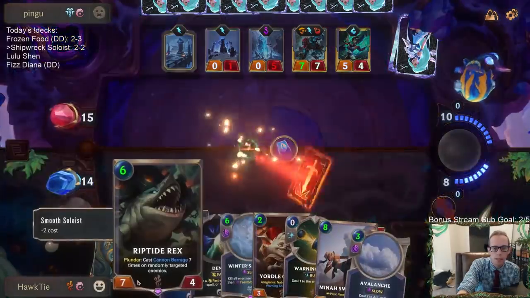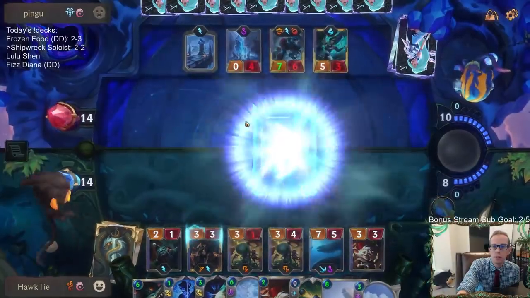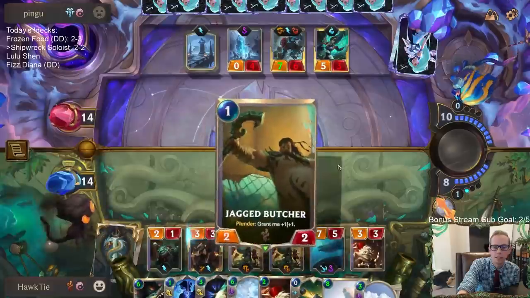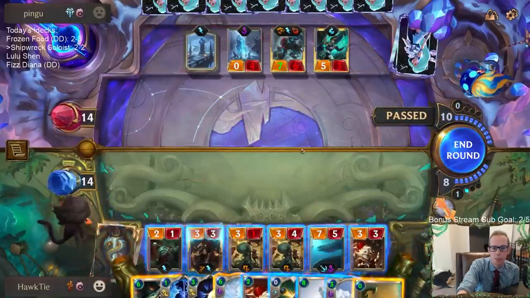I wish I had one more mana and I could Riptide Rex and have Deny available. Oh wait, I do have one more mana. Right, ha. I get to do that. Right, because I want to be able to deny Field of Rush. That's important.